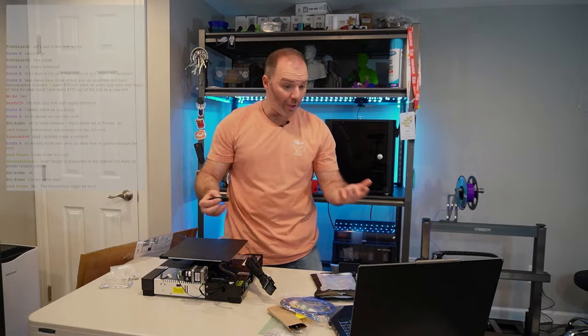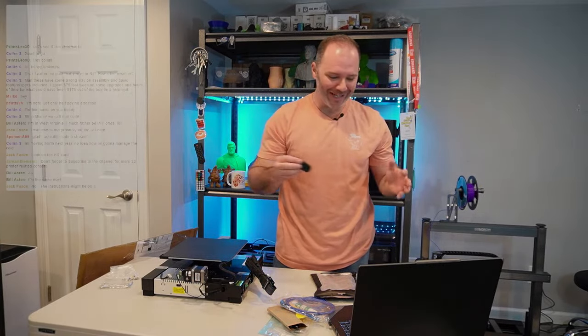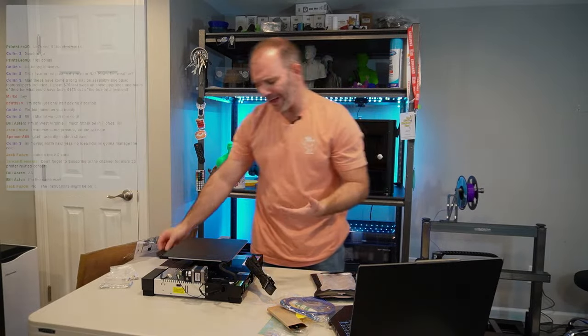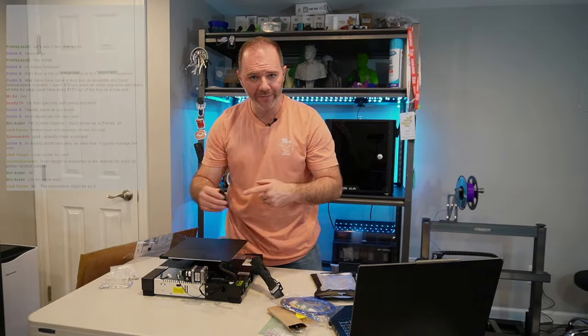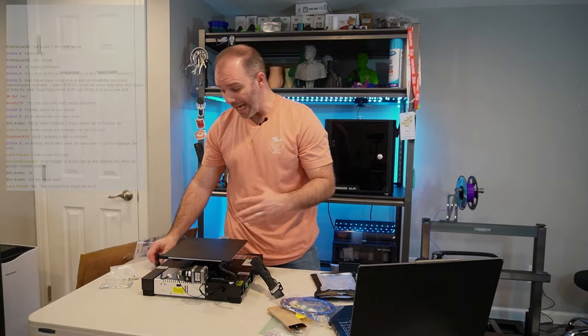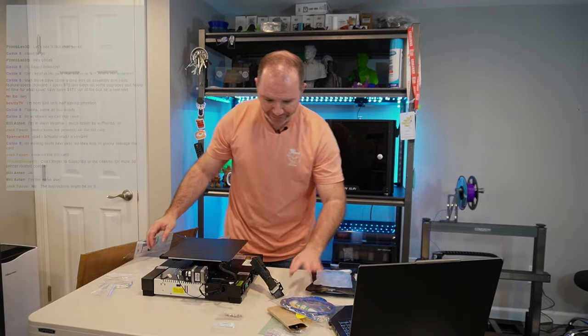Oh, the instructions might be on it. You're absolutely right, they probably are on this. We ain't gonna look at it, just because I don't know how to look at it on here while still doing the streaming thing. So I'm just gonna make it work. But you're right, we'll look at this afterwards just to see if they have them for people who might buy this printer. I have a feeling it's gonna be so darn easy. We're not gonna need them. I mean, I only have a few sets of screws here.